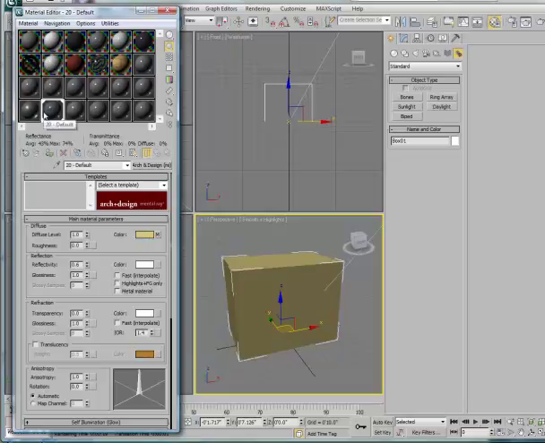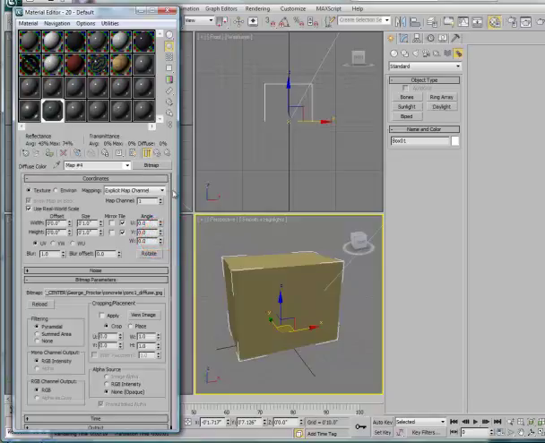Okay, so now that we have that material set up, we want to make sure that it shows up inside our viewport. Well, you'll notice it still shows up as yellow inside here. And if I return to the map level of my diffuse color, there's a small button here that says Show Standard Map in Viewport. If this is selected, you'll see that the material now is revealed on the surface of my box. Now, you have to choose. You can't see all of the material channels simultaneously here in the viewport. You can only see that when you do a full rendering.